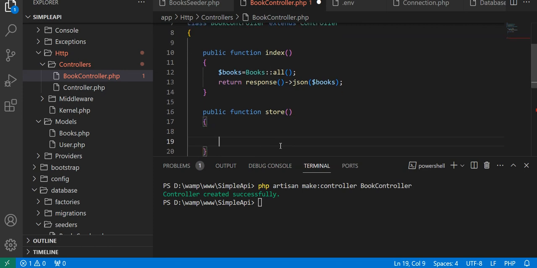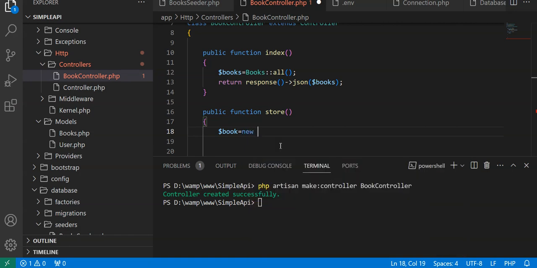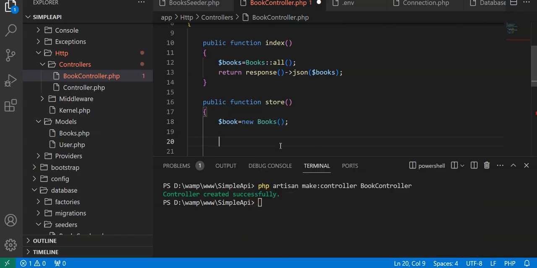What does the store method basically do? It will store the data, as simple as that. Here we will define a variable as book. This book will be a new object of the books class. So we have created an object of the book class.